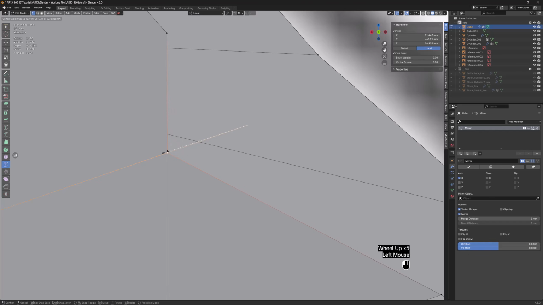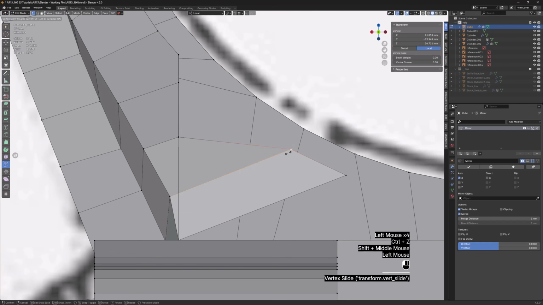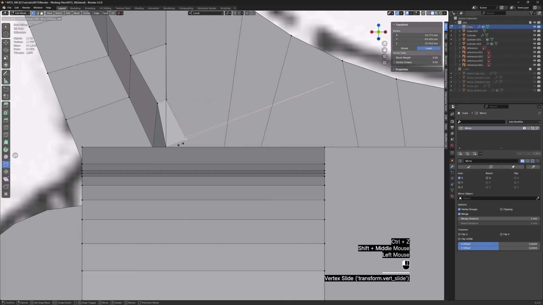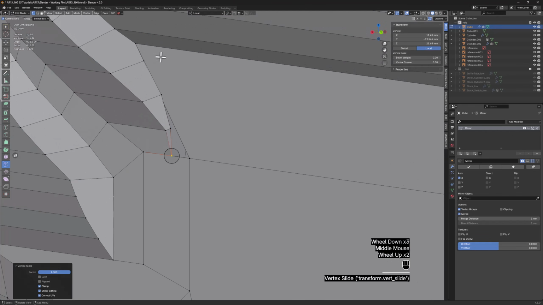And that way we remain that edge flow that we have put there before by just sliding it on that edge. Sometimes it's a bit tricky. If it jumps out of place like now, just Ctrl Z and do again. You can press Shift to make that more slow.